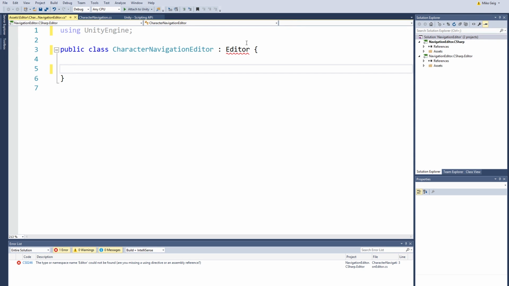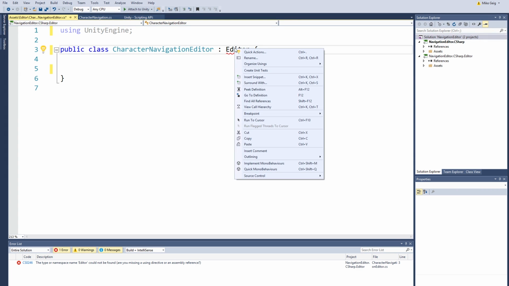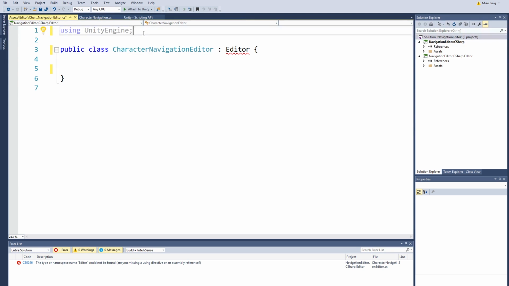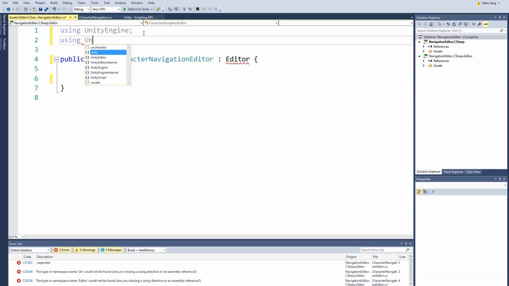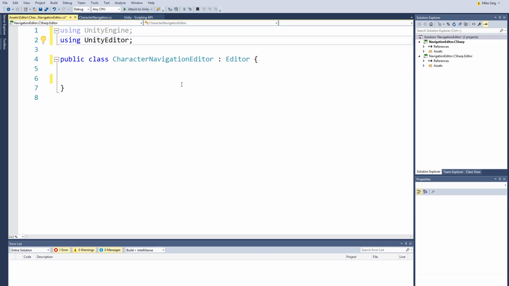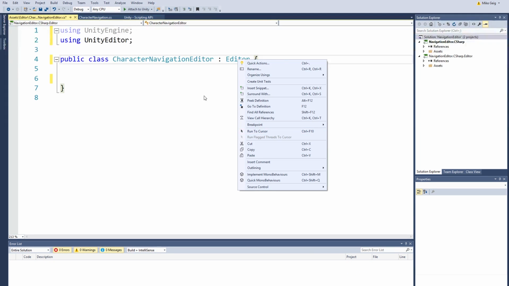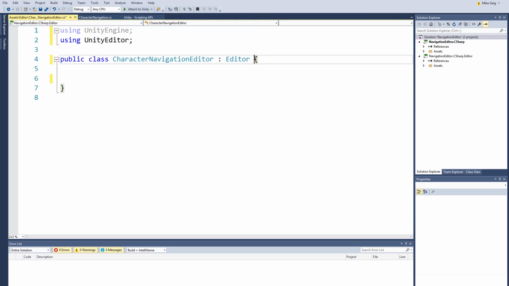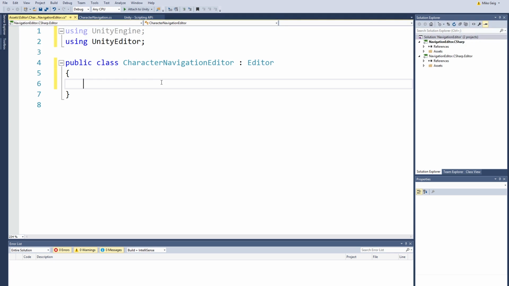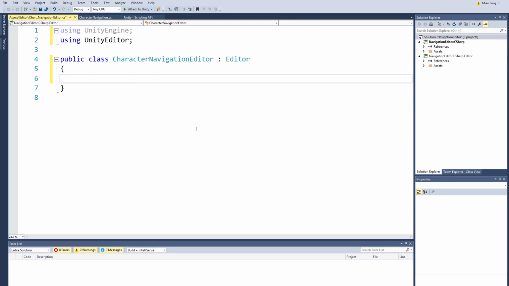And I'm going to add at the top, and I can just right click here and... I don't remember how to do it in Visual Studio. I'm just going to do using UnityEditor. There we go. You should be able to right click refactor or fix or whatever, but I don't remember how to do that. Okay, so we're making our editor script here. And so we need using UnityEditor. And hopefully that font size is big enough. If that's too small, someone let me know, but I do need to fit code in here, so it's going to be a reasonable size.